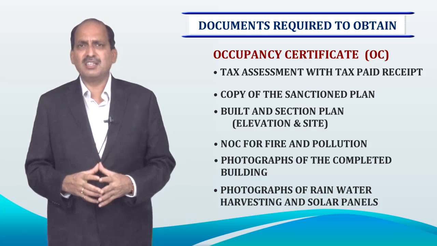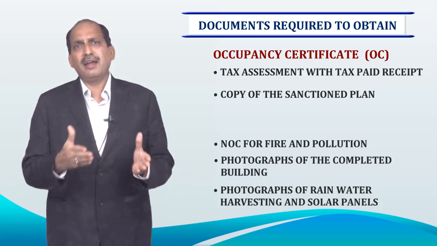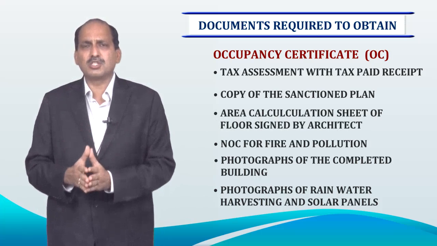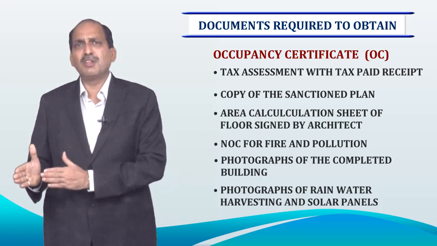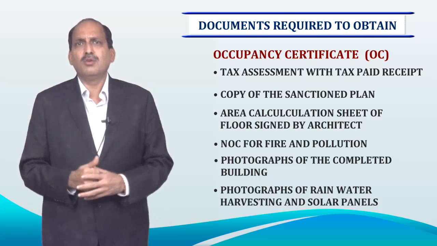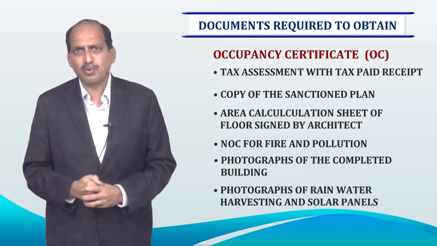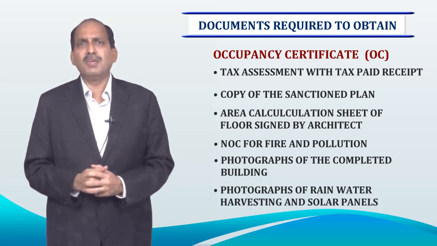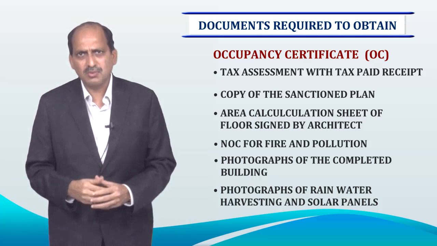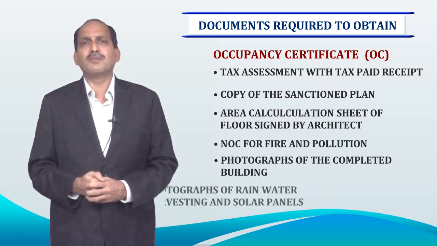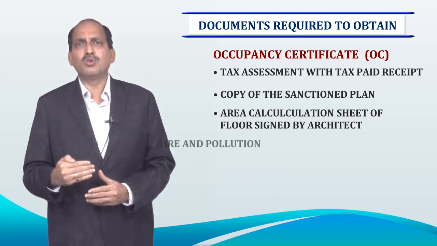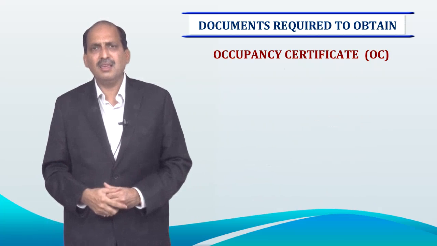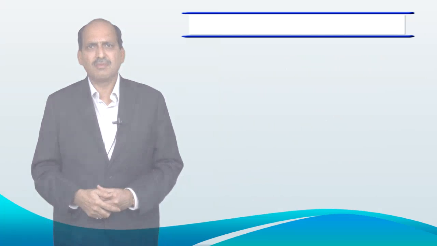All this is, of course, the building approved plan, and for each IOD condition or the letter of approval conditions, whatever conditions are put, all that has been complied with has to be authenticated, and proof to that aspect has to be given. With this we can write to the BMC, and the BMC authorities will have to issue an occupation certificate. Once the occupation certificate is issued, then only can the said building be occupied by the flat purchaser.